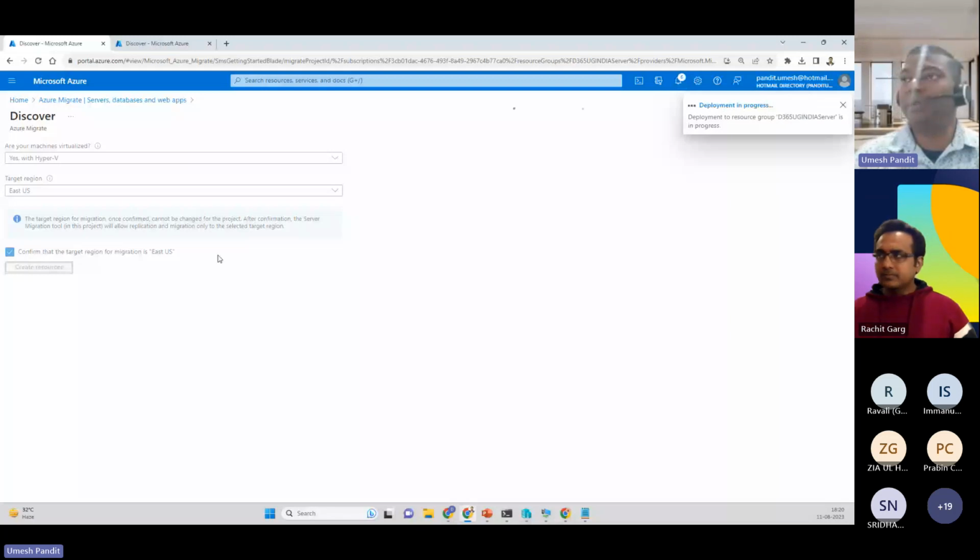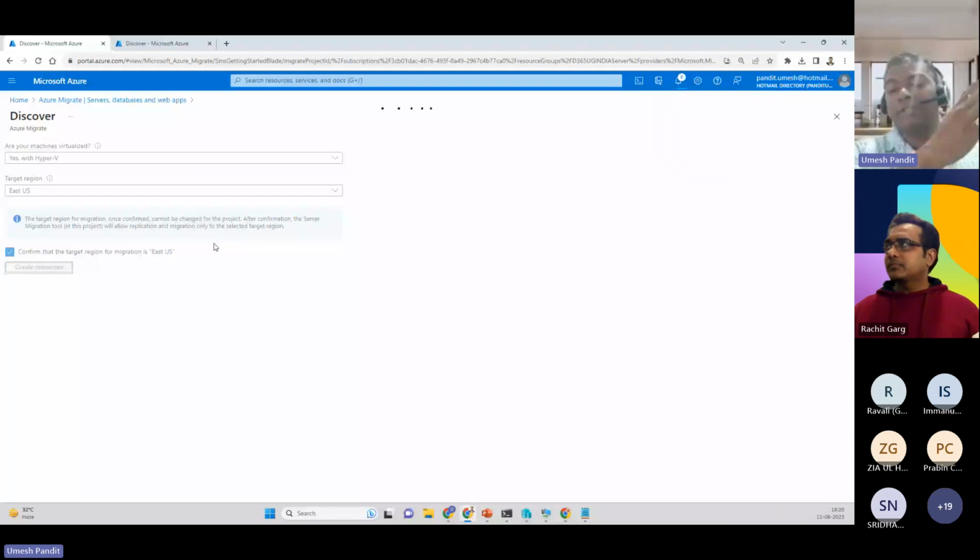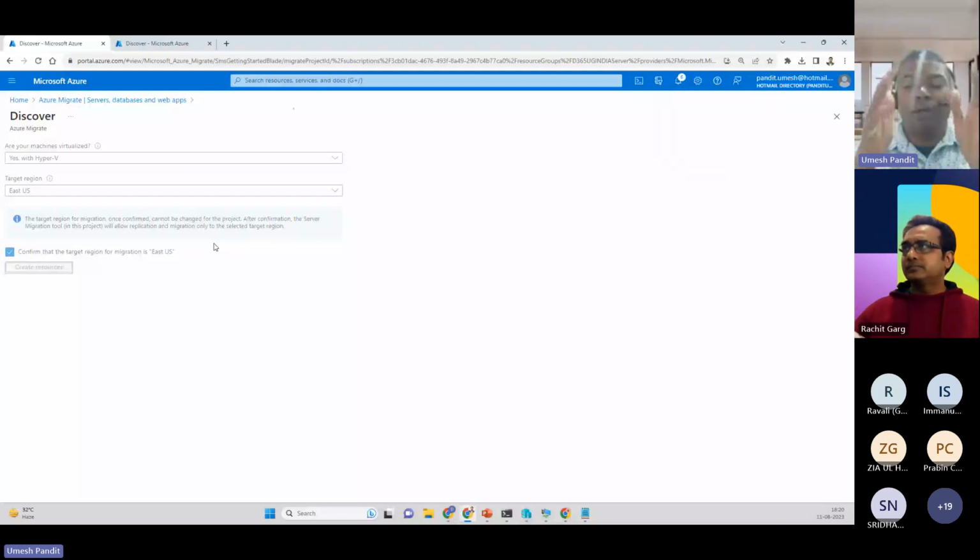The vault service is basically to replicate the servers. From the on-premises, the servers will be in Azure, a key vault, and then from there it will finally migrate to your resource group. So that's like a midway. In Azure we call it staging. That's the staging where it will be kept.